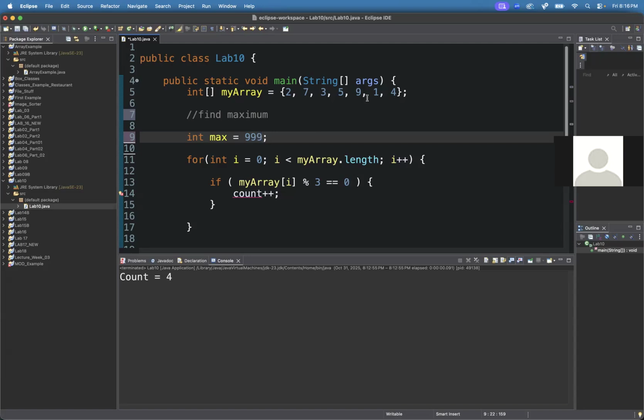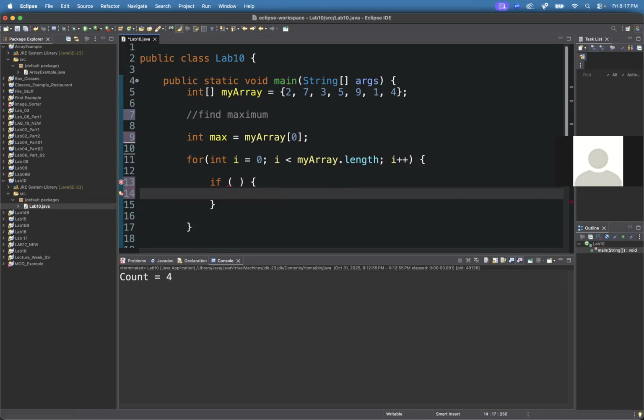And the way to avoid this issue is actually very simple. You just need to make sure that instead of putting a number that you pick yourself into the maximum to start with, you just pick something from the array. Technically, it could be anything from the array, but definitely the standard thing is just to put in the first entry. So in the code that we have here, what this line is going to do is it's going to take a 2 and it's going to put that 2 into the maximum. And then we can continue on our way. Okay.